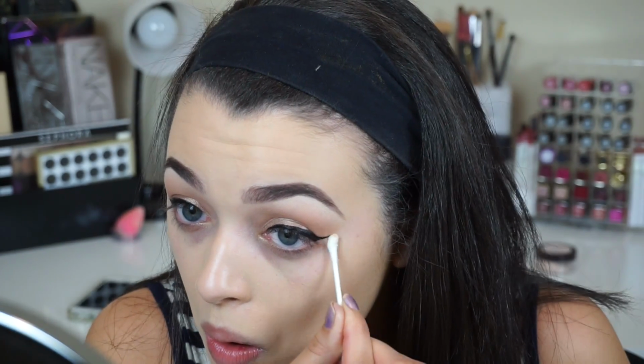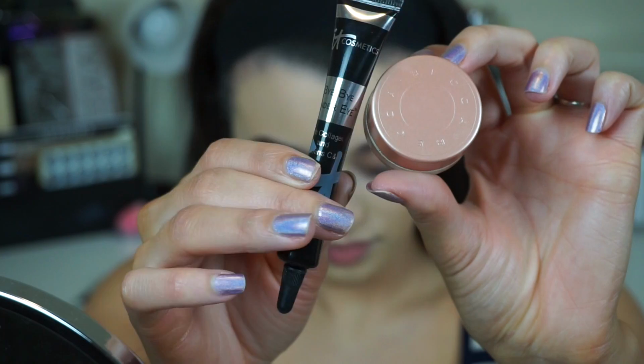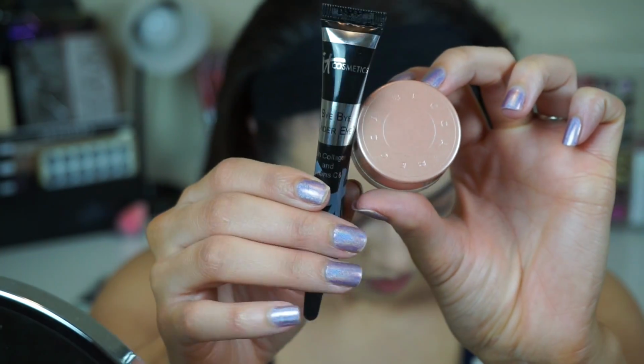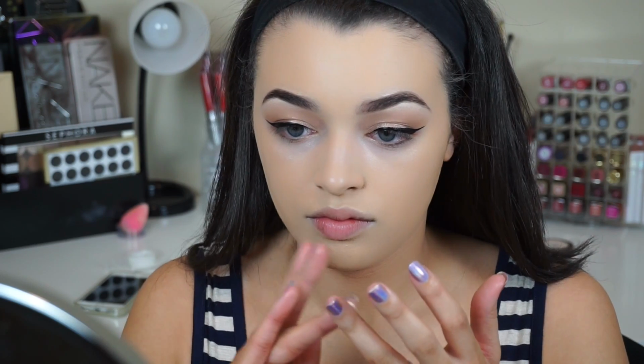And now, jumping back to my eyes, I'm going to take my under eye products, and I'm using several different concealer and highlighters today just because that's the look I wanted to go for. And I'll be taking the Becca Under Eye Corrector and the IT Cosmetics Bye Bye Undereye. So applying the Becca Corrector first, since it does have the pinky shade that's going to neutralize the purple and blue underneath my eyes. I'll apply that with my finger.